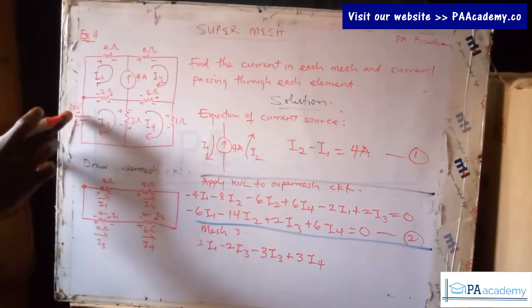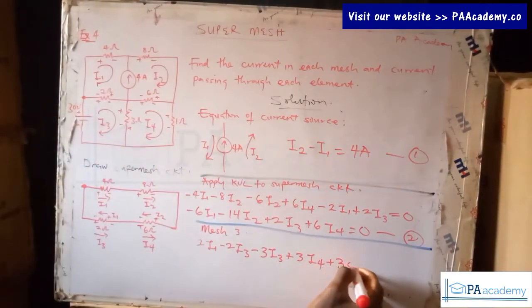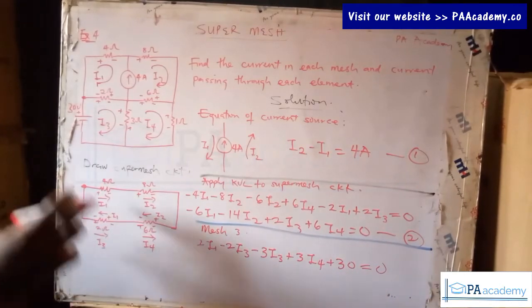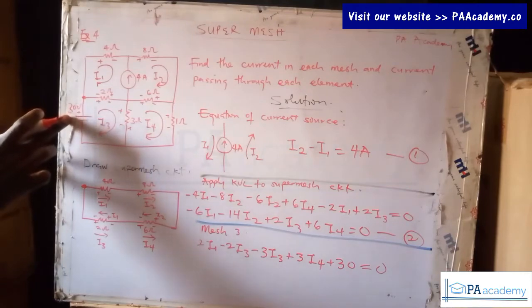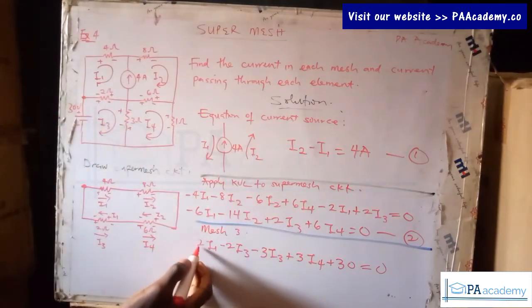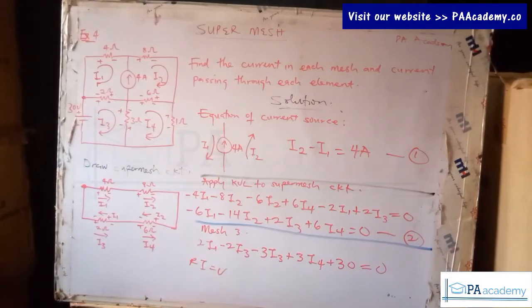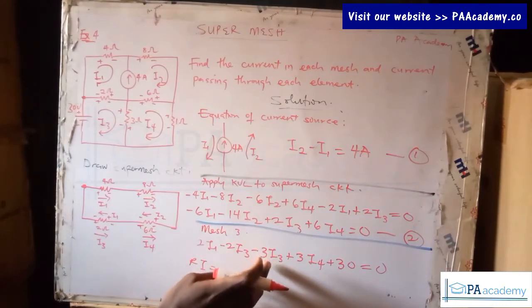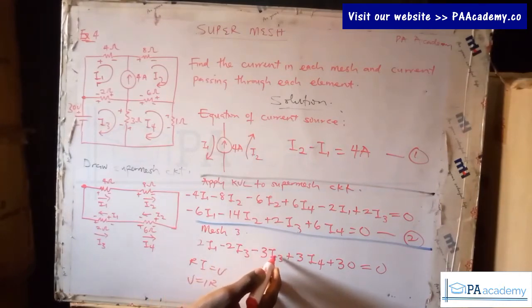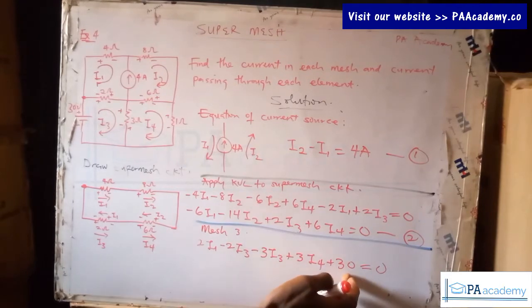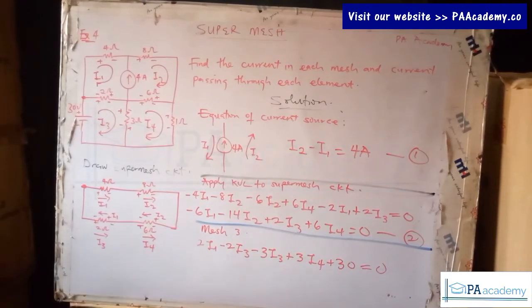This is negative to positive, which is plus 30 volts equals to 0. I'm just keeping the volts so that it will not affect our calculations. Now you also know that this is already in volts, because all of these things are in volts. This 2 represents a resistor, which is R. This is a current I. This is to give us volts, from V equals IR, Ohm's law. So all of these things are volts. This 3 is already in ohms. This I is in current, but we don't know the values. That's why we are having I3, I4, I1, I2. I hope that is clear. So this 30 is already in volts, so we just put it like that, 30. They can all stay together.